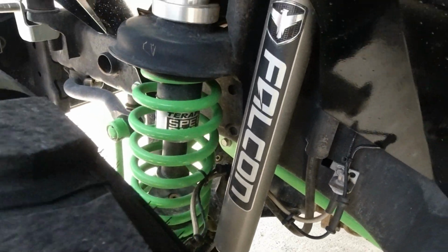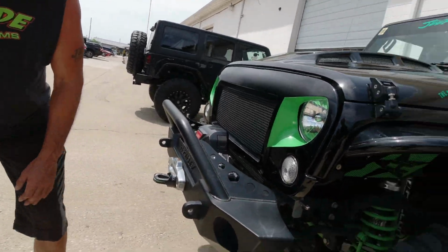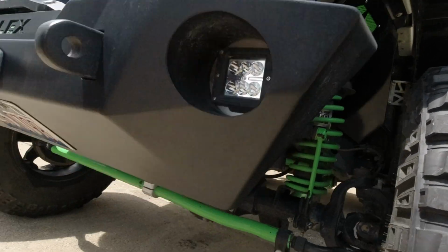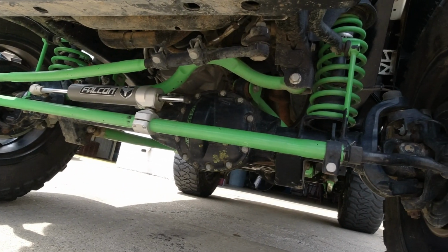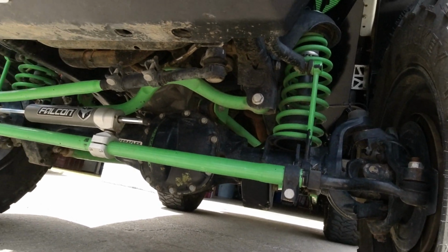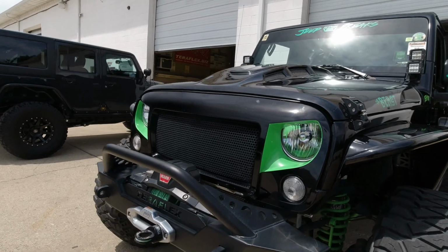Dana 30 front axle. Complete Teraflex heavy duty. It's called a Terra 30 front axle. Very nice. That's stock steering. It's okay.